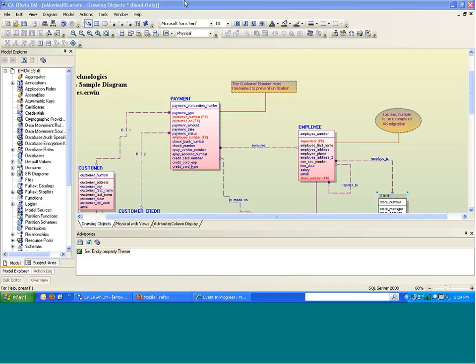So the first point I wanted to make is that we're going to see a significant change here. We're going to see much more viewable area in our ERwin R8 due to these receding explorers and the different menus, the windows, actually the panes, I should say, that we've been seeing previously, or up until R8. But when you open ERwin for the first time after the install, you're probably going to see something very similar to this. It's not going to look that different to the 7.x software.